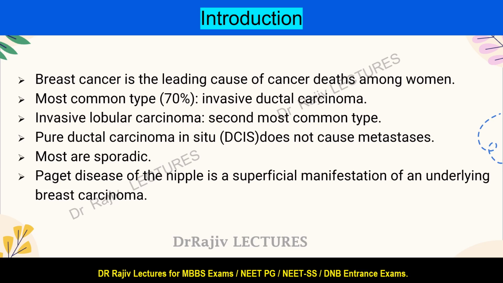20% of breast cancers detected by mammography screening prove to be ductal carcinoma in situ. Pure ductal carcinoma in situ does not cause lymph node metastasis. Most breast cancer cases are sporadic. Only a quarter to a third are familial. Paget's disease of the nipple is a superficial manifestation of an underlying breast carcinoma.